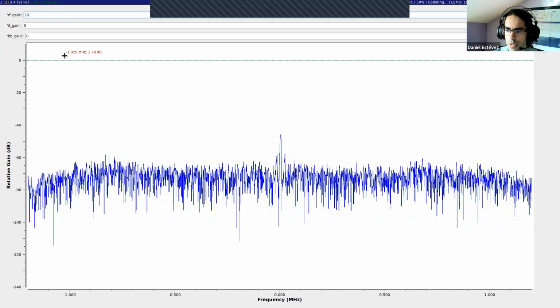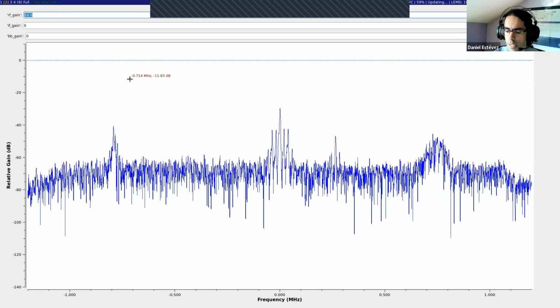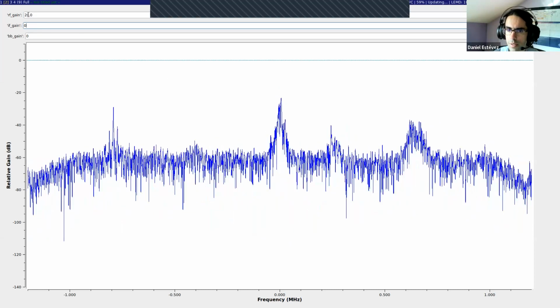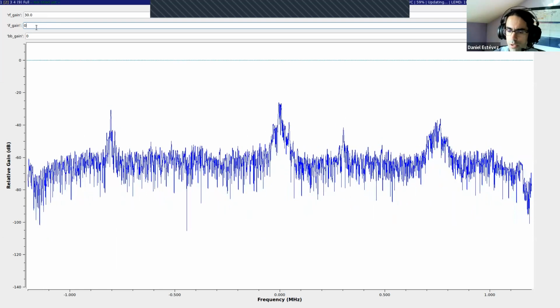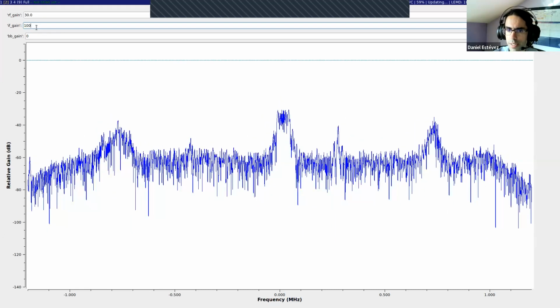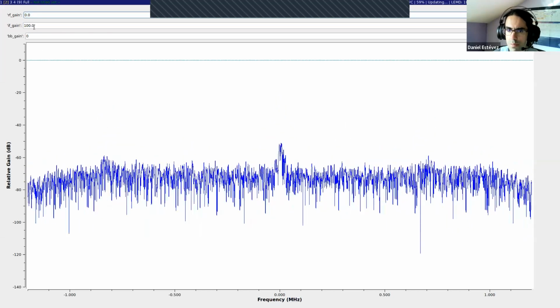So I basically do the same and increase RF gain. And yeah, this increases the signal by some amount, 20 dBs. It increases the signal, 30 dBs, more signal. Okay, I also want to try this. And these do not do anything. I can even set 100 and it doesn't do anything. And it's not just because this is high.